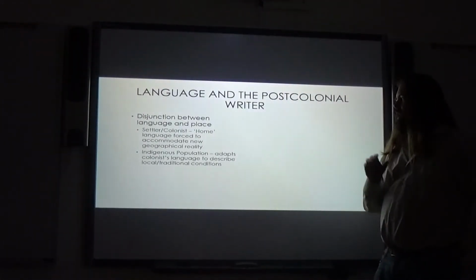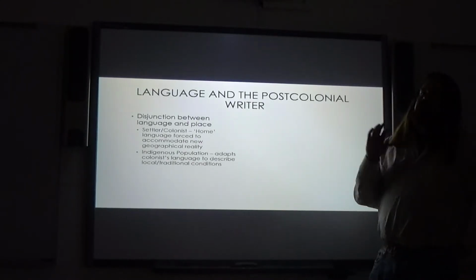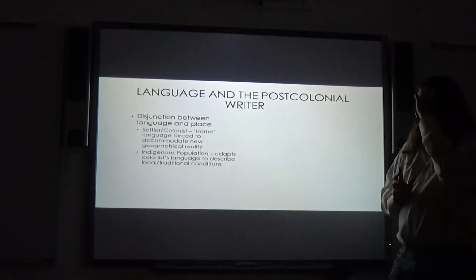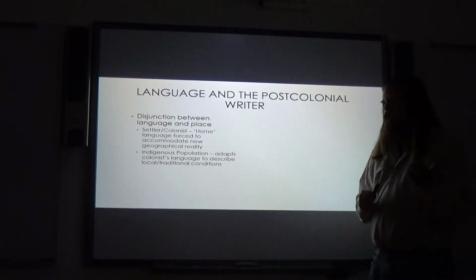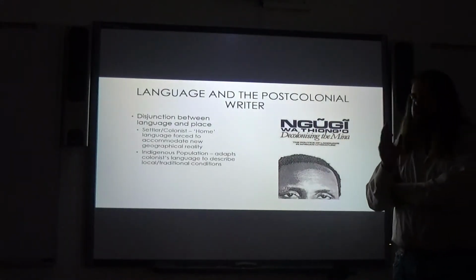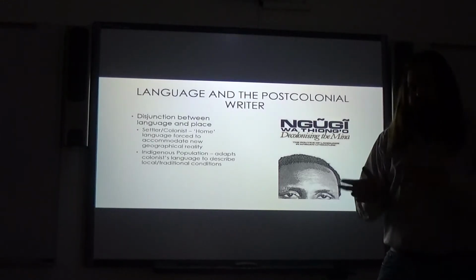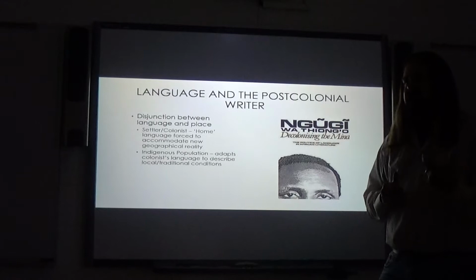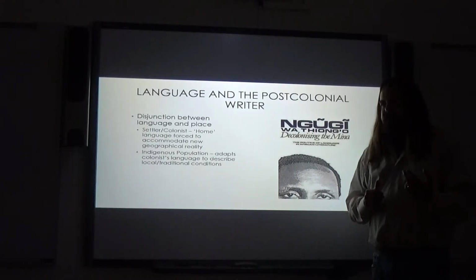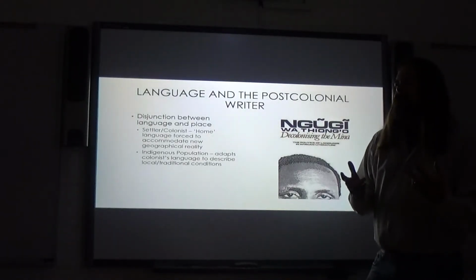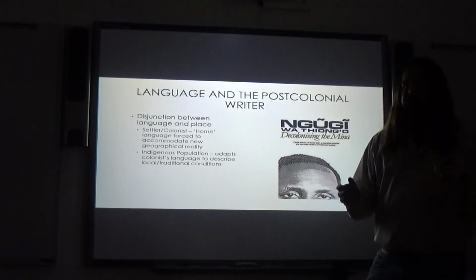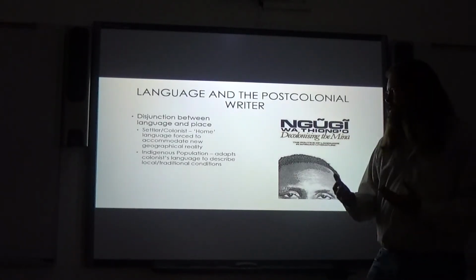Now, for the indigenous population, the problem is different. If you want anyone outside of your own small national group to read you, you have to adapt the colonist's language to describe local or traditional conditions. Probably the best description of this particular problem you'll find in Ngugi wa Thiong'o's book, Decolonizing the Mind. Now, his answer, as I mentioned, to this particular problem is to stop writing in English altogether and to write only in Gikuyu. But for an author writing in a minority language who wants to reach a wider audience, this is often a difficult and troubling kind of choice.